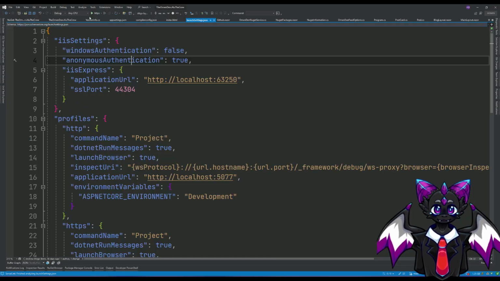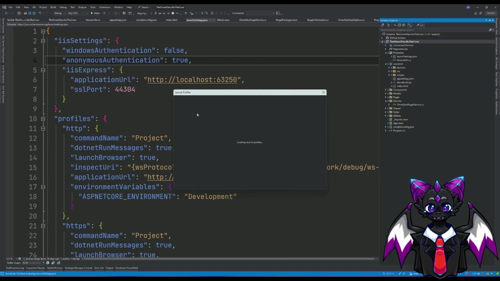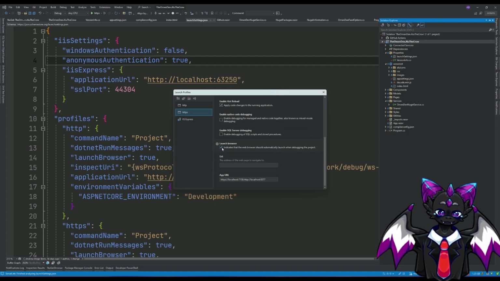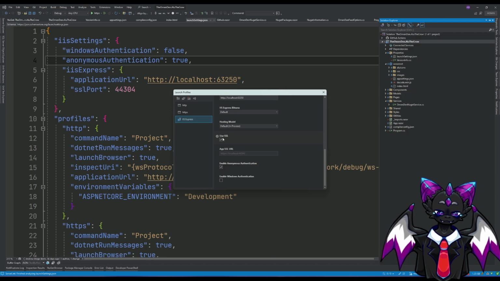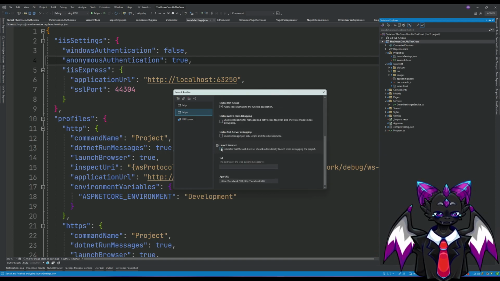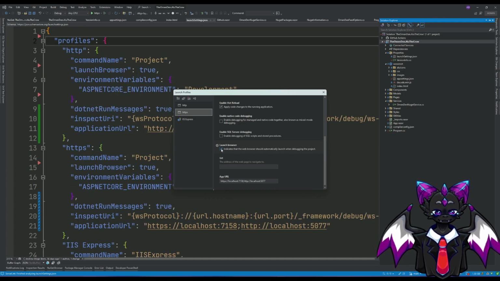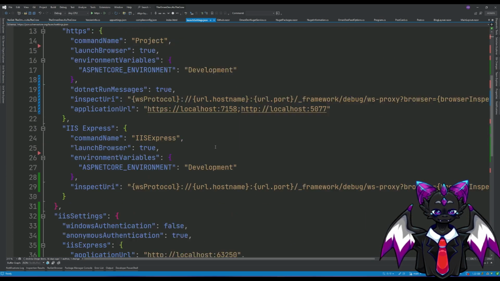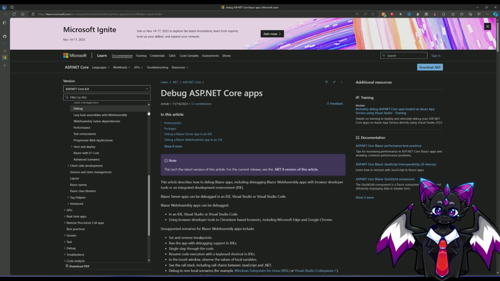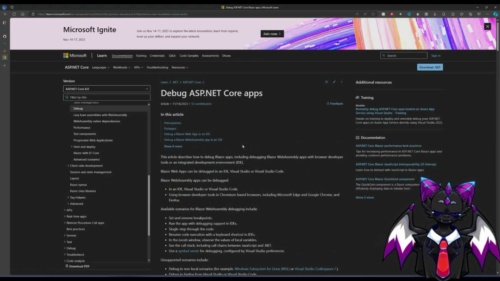Now, wait a minute. Just gonna do that just for a sanity check. .NET 8 version.